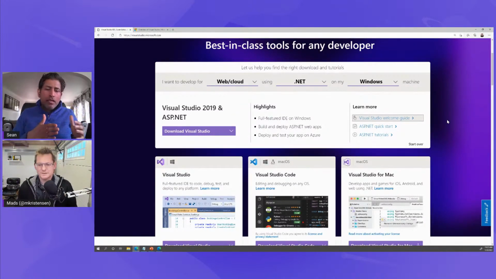So exactly, Mads, as you said, by helping you go down the right path and find the right things for you at the very beginning, it makes that entire journey you talked about easier. So if you have a low-powered machine and we recommended VS Code for you, for example, you're going to find in your later stages that you were able to download and install it fairly quickly. It's very lightweight to start with, and you can acquire the extensions you want, just enough to get your job done.